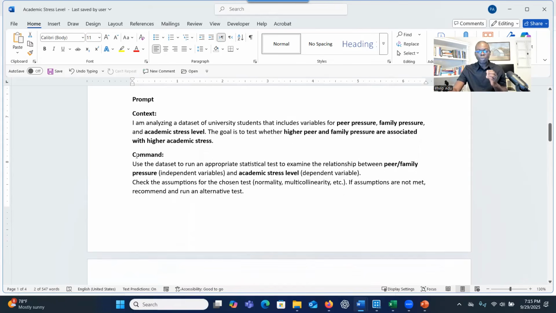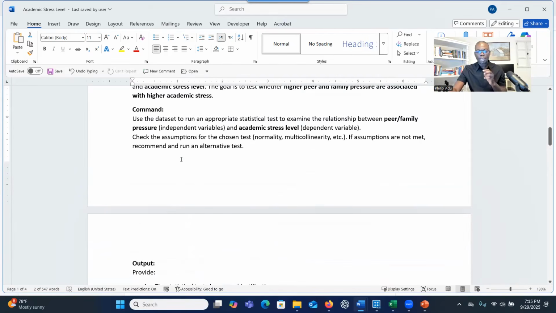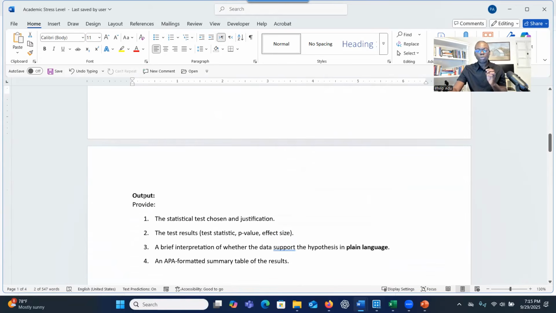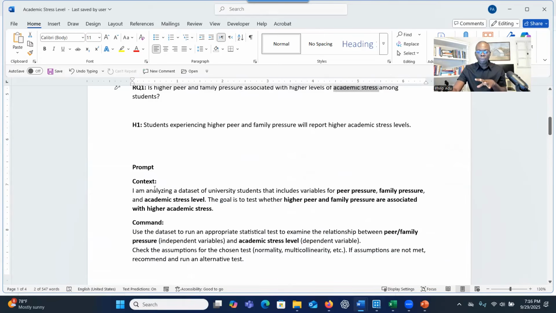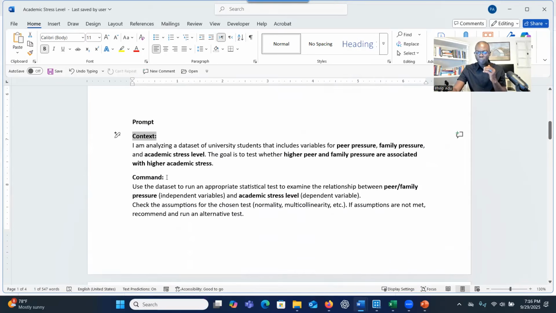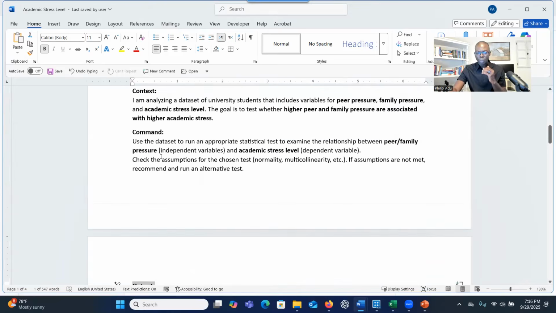Then you provide a command, which is what exactly you want the AI to do. And lastly, you also provide information about the output, what kind of output you want the AI to produce. So whenever you are writing a prompt and you want rich information or a good response, provide context, provide a command, and provide an output. This is the format I'm going to follow.